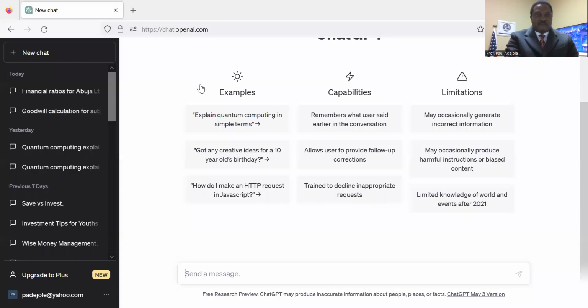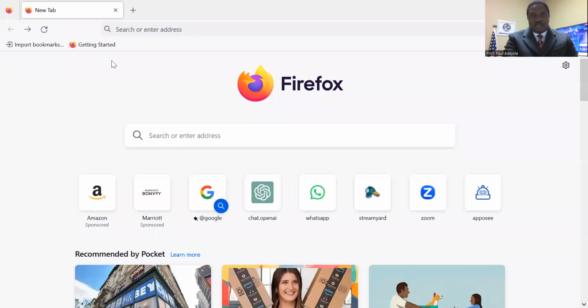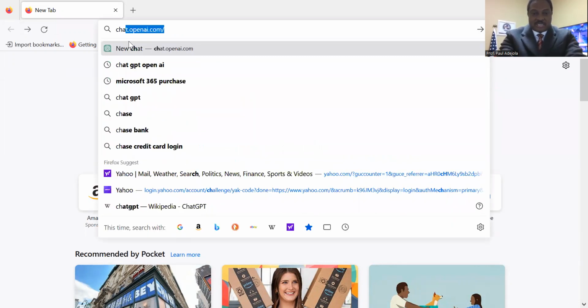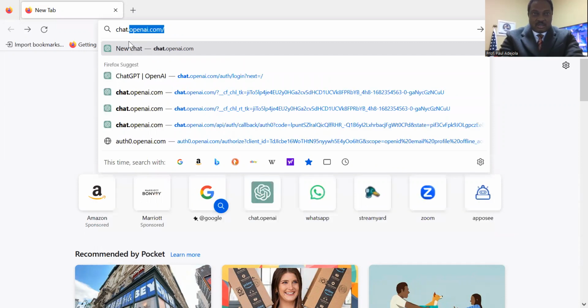I've used Firefox here now. You can use any other browser. Once you launch your browser, you type chat.openai.com. Then you press enter.